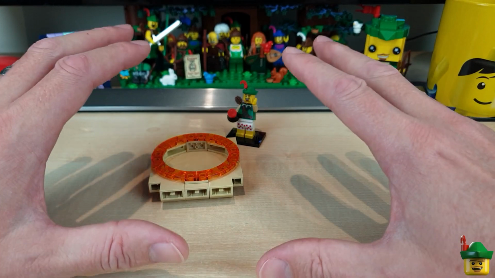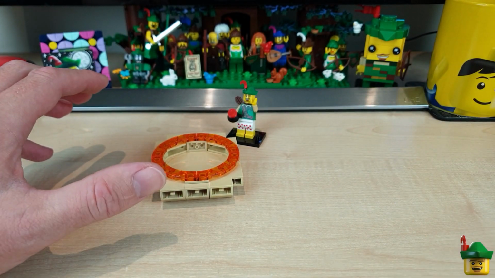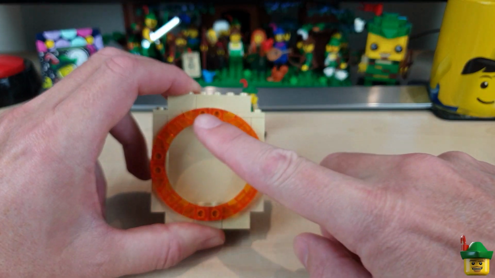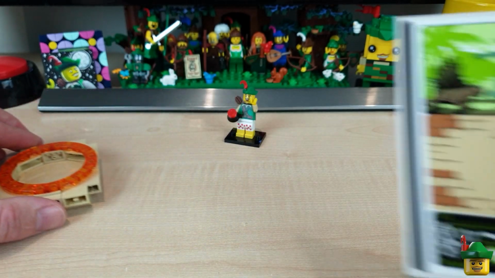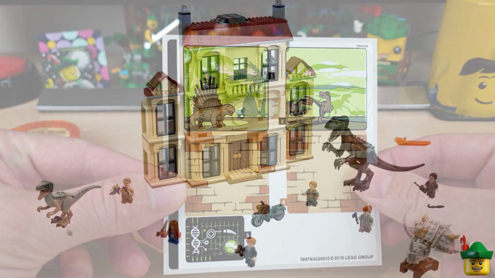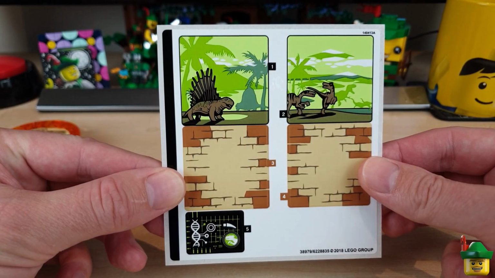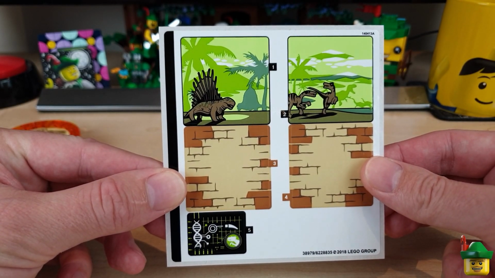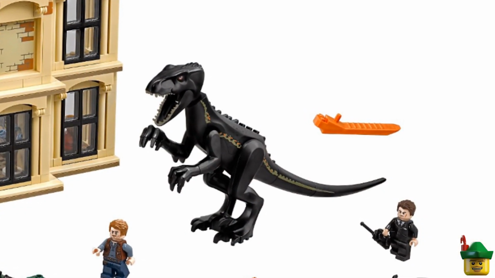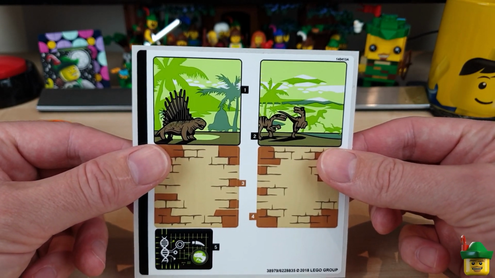But then I thought, well, that is very much in tune with that actual set, so maybe I want to do something completely different. So I was thinking about what stickers I had that would fit on one of these panels and kind of fill that entire space. And I came across this sticker sheet, which is from the 75930 Indoraptor Rampage at Lockwood Estate from 2018, a Jurassic World set, of course, which has the scariest looking dinosaur I think I've ever seen, definitely in Lego anyway, that black one. He is evil looking. I don't want one of those in my city.